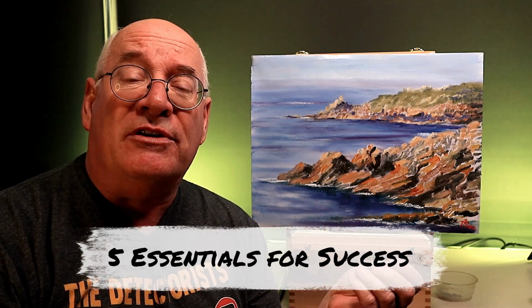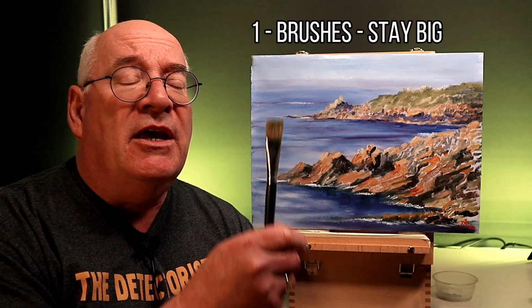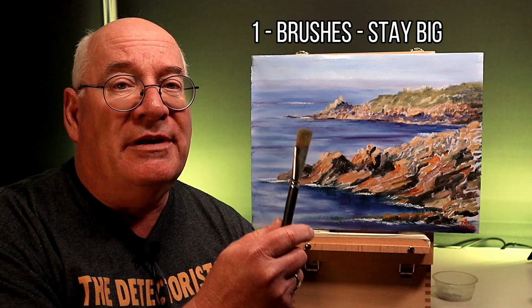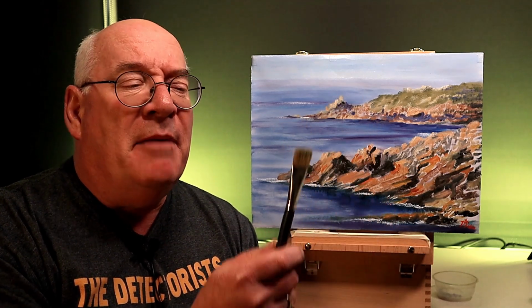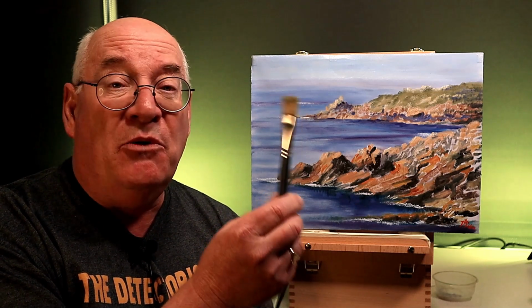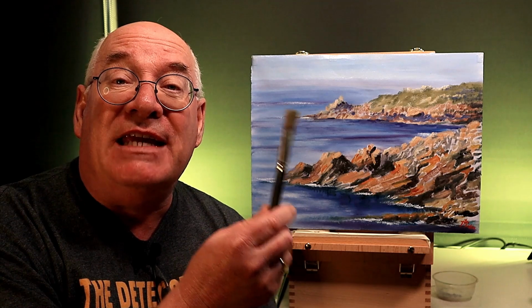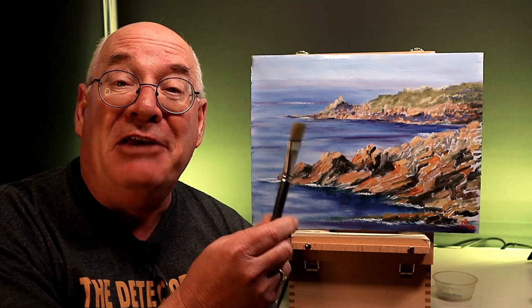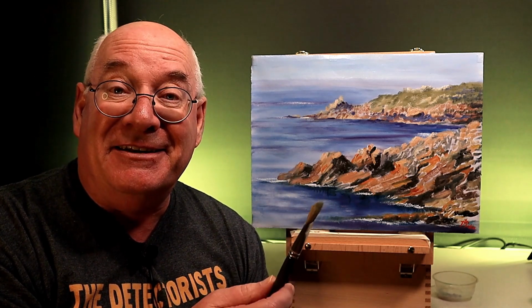And what did I learn? What should I put in my conclusion so that you can do your own painting? Well, first thing I learned was the brushes. Use the biggest brushes possible. I only really used that little brush there for the final little touches, but I did probably 85% of my painting with a 1/2-inch brush. Stay big, it'll stop you getting too detailed and too fiddly. And that's the secret. We want to try and create a scene with big, bold, expressive strokes of paint.